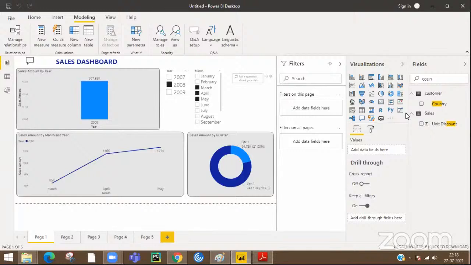Yes. No, the assignment is already there with you guys, right? The data set that has been shared, the same task you have to do. What we have done in our session, you have to do the same task on the data set. Yes, that has already been shared. Hope you have that Excel file. If not, we will try to share that across.